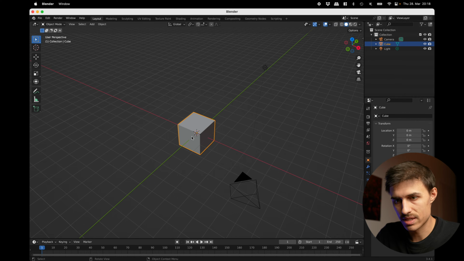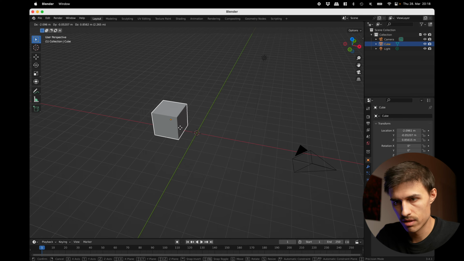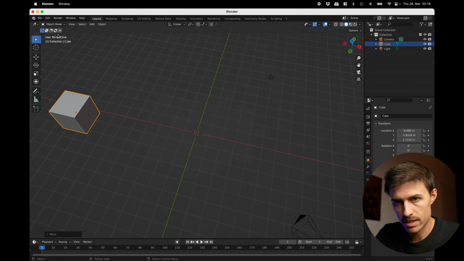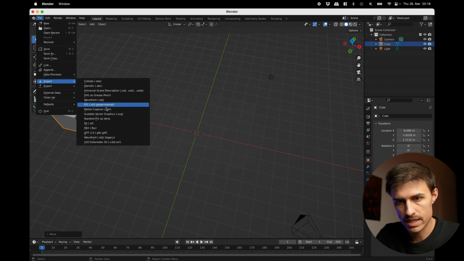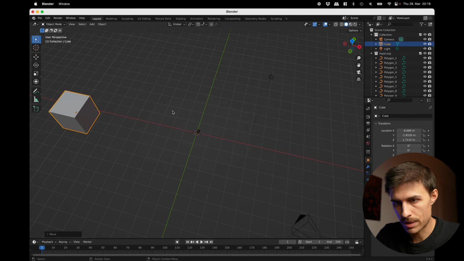So now we can actually go inside of Blender and import our input map. Now, usually you would delete this cube. I just want to keep it for now, just as a reference for scale. So I'm just going to move it to the side by pressing G. I'm just going to move it somewhere here and import my SVG under File, Import SVG, and then select my input map. Now that I've imported it, you can see it's really small. This is also why I kept the cube, just to see the size of this.